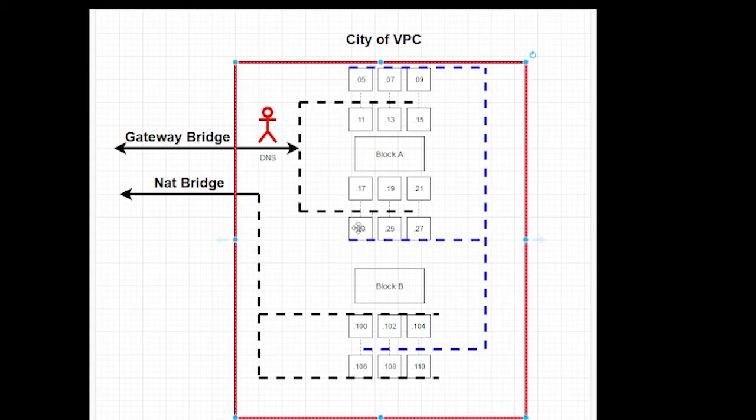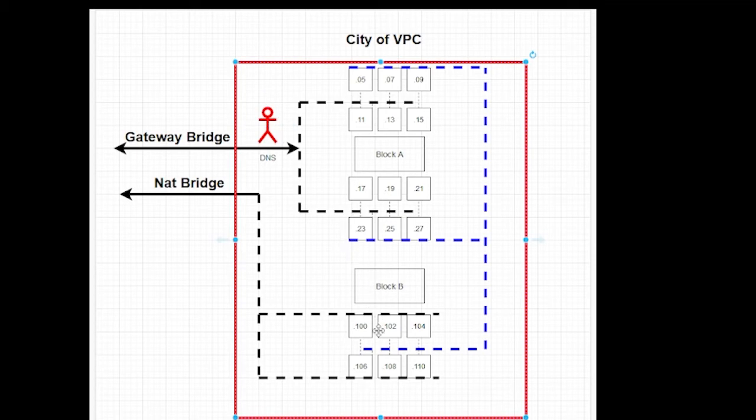However, if you want to get to Block B, let's say Block B is very important things that normally the public should not have access to, like for example a military base, a nuclear site, etc. Normally, this is not available through the gateway bridge. For example, if someone comes in from out of town and says, "Hey DNS, where's this located?" DNS is not going to point to it because there is no address available for them.